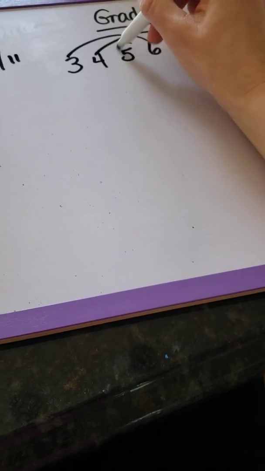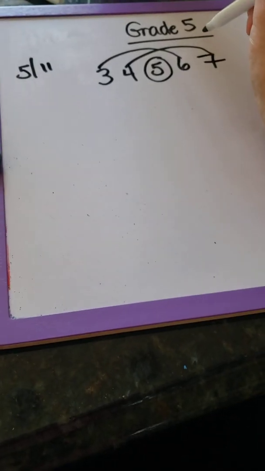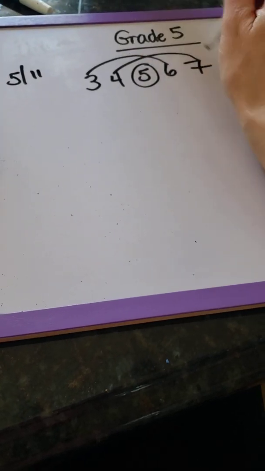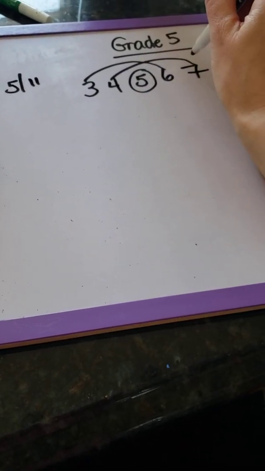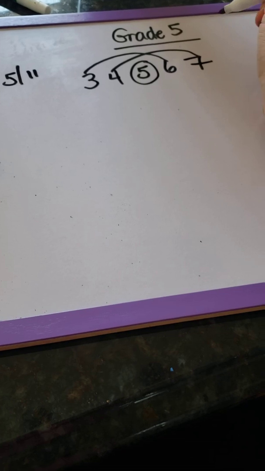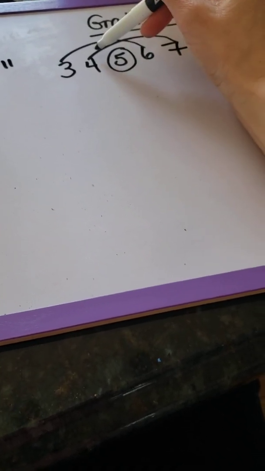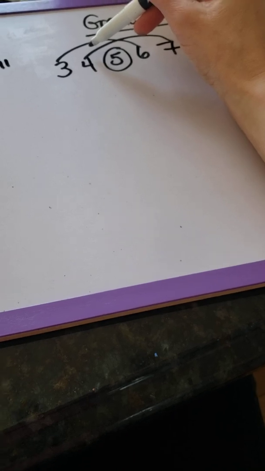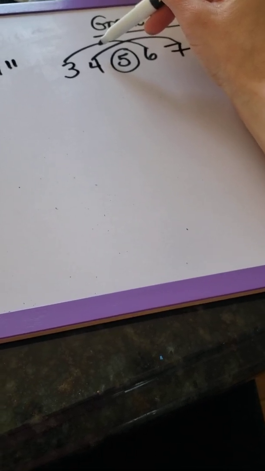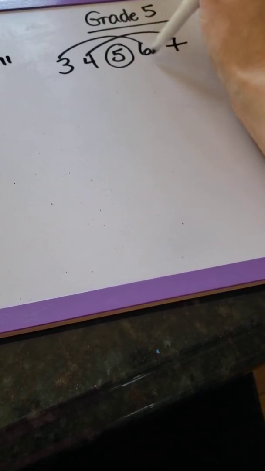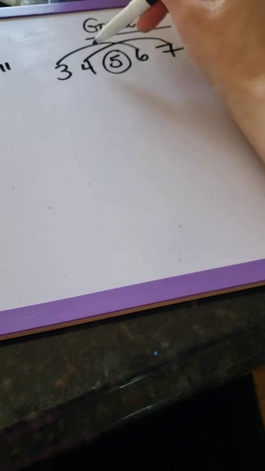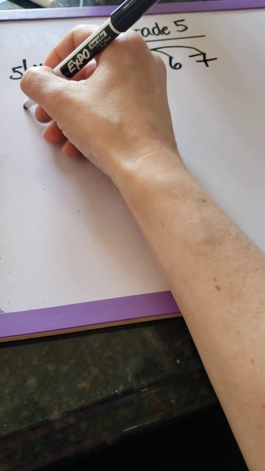You'd have 5. So I hope that was an easy one for you, that I wrote them out and then I drew little loops to show which numbers were in each set. So again, it has to be 5. It can't be 4 because 4 is the start of the second set of numbers, and it can't be 6 because that's the end of the first set of numbers, so it had to be right in the middle. So that was 511.